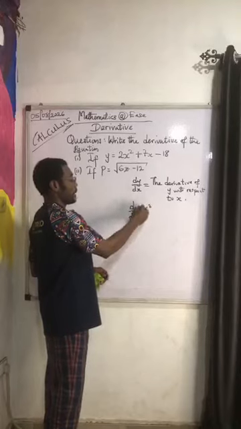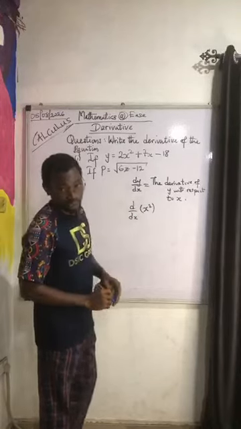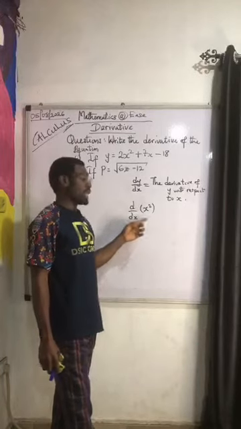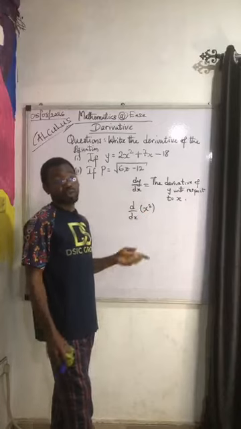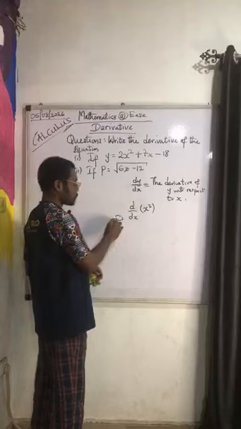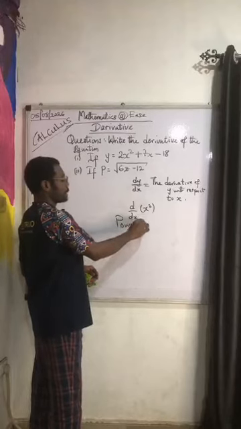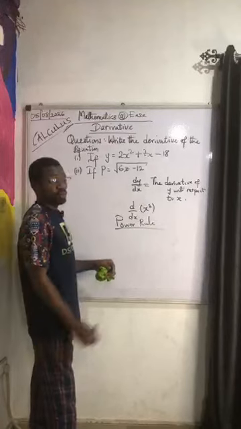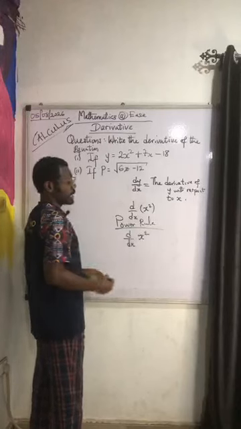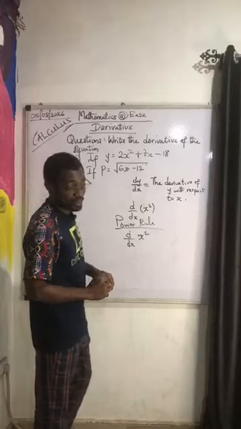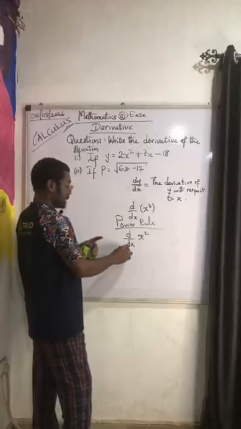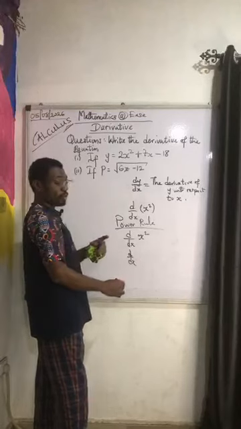So sometimes when you are given an equation to find the derivative, that is, you see d/dx of x squared. Now, when you look at this, somebody is asking you, what is the derivative of x squared? So that is d/dx of what? Of x squared. What do you do? Now, there's something we'll call the power rule in calculus. Now, this power rule implies that when we're given d/dx of x squared, that is the power of x, what does that imply?